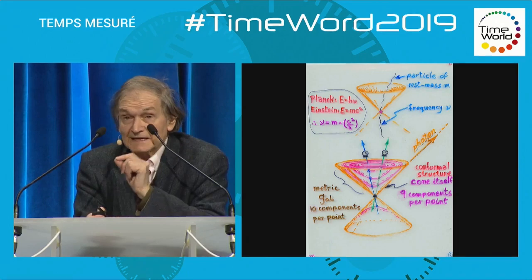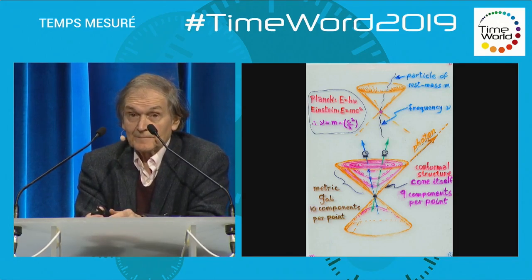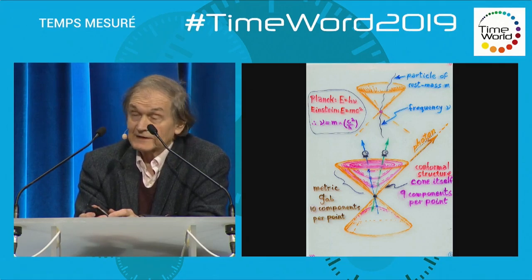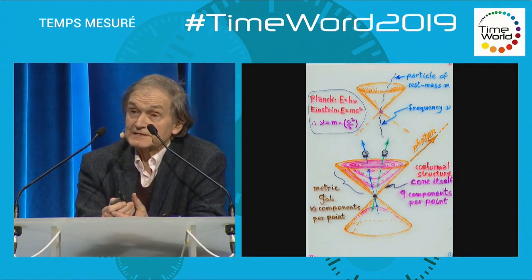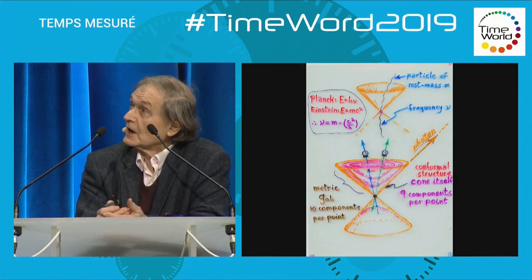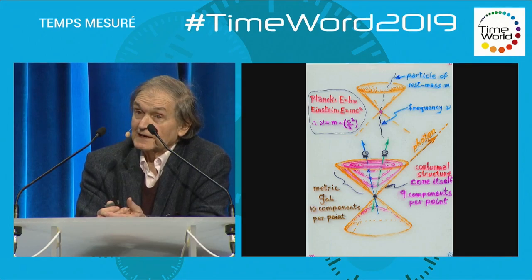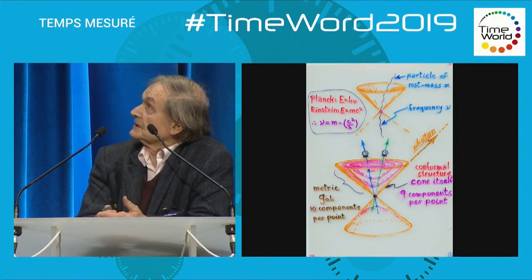So if you have a massive particle, a stable massive particle, it is a clock. It's a fantastically accurate clock. And a lot of the amazing things you can do in physics these days depends upon that fact. The fact that we have so precise clocks ultimately depends on the fact that mass gives you frequency. So that's the top picture.